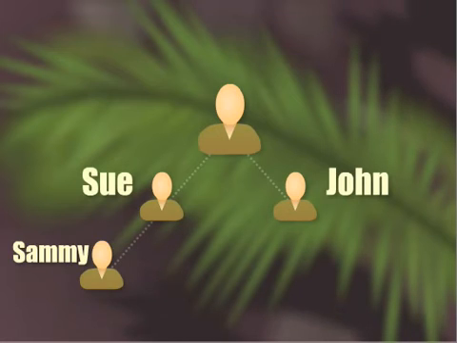So here comes Sammy, whom you've placed in your left leg. Not only does this benefit you, but Sue is going to get credit for Sammy's volume when calculating team commissions, even though she did not personally enroll Sammy. And when Sue enrolls someone on her left leg, it goes under Sammy. Through this simple example, I think you can understand how quickly your team tree can build. Just as you helped Sue in building her team tree, others that are sponsored above you will be helping you build your team tree.